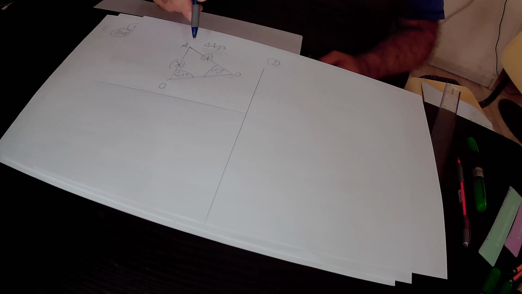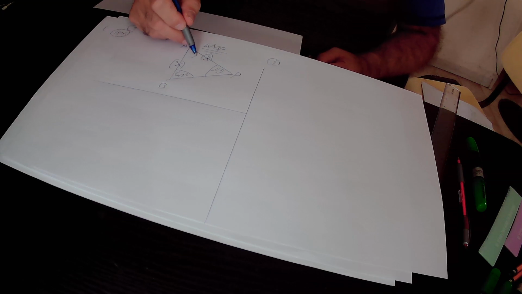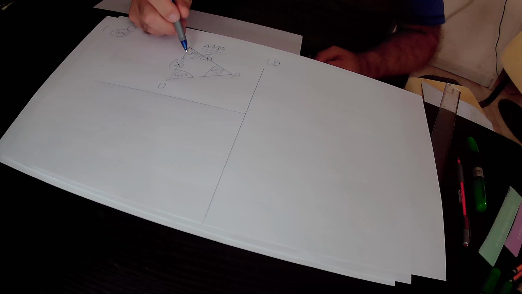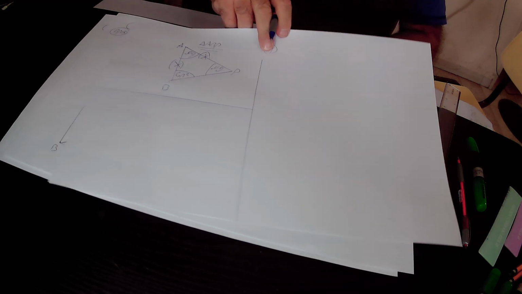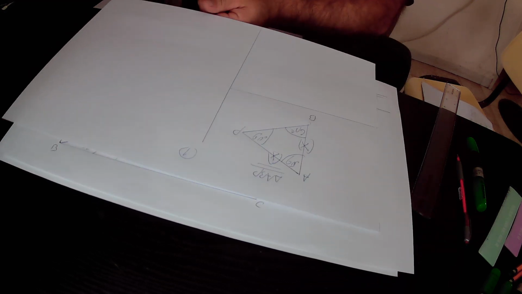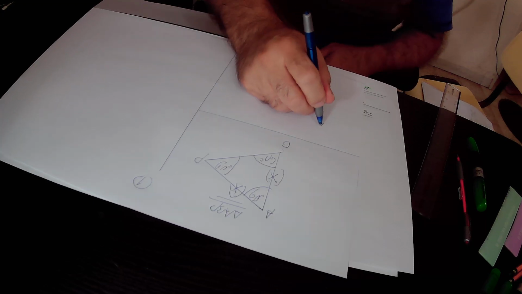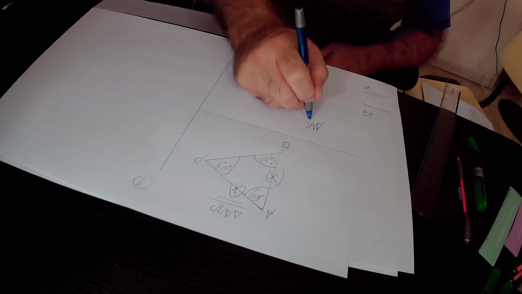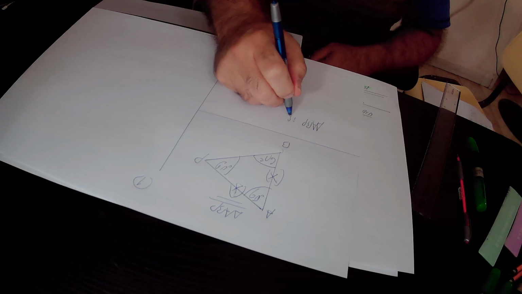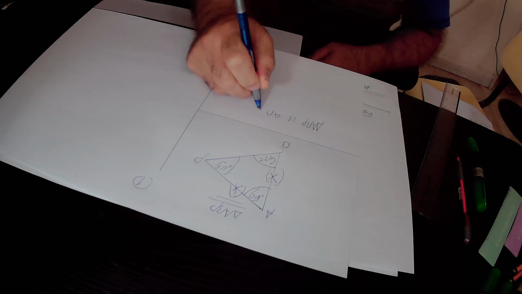60 degrees plus 60 degrees is 120 degrees, and therefore this first missing angle must be equal to 60 degrees in its size. So all three angles of triangle ABP are equal to 60 degrees, and therefore it is an equilateral triangle. Right now, we know that triangle ABP is an equilateral triangle.